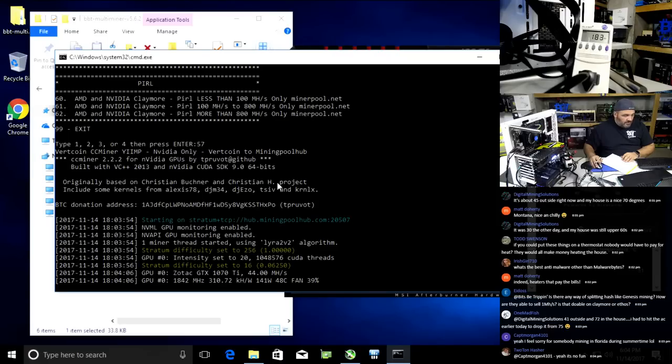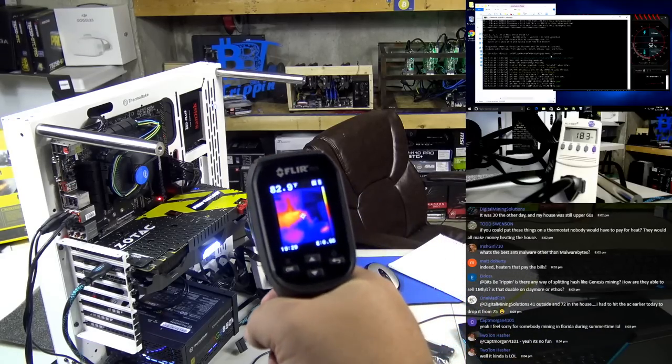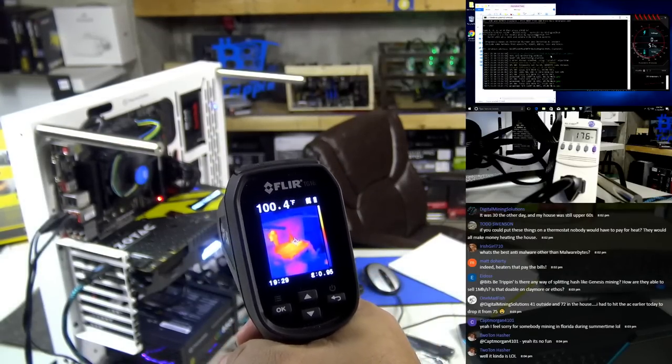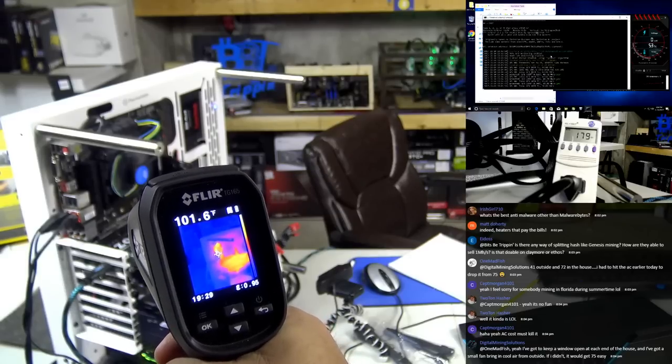Yeah, you're definitely not buying this one to heat your house, guys. This thing is staying cool. I do got a thermal. Let's take a thermal look at this thing. Boy, that's running. There are the thermals. And you can see the heat sink on the back of the motherboard is sitting right at 102.